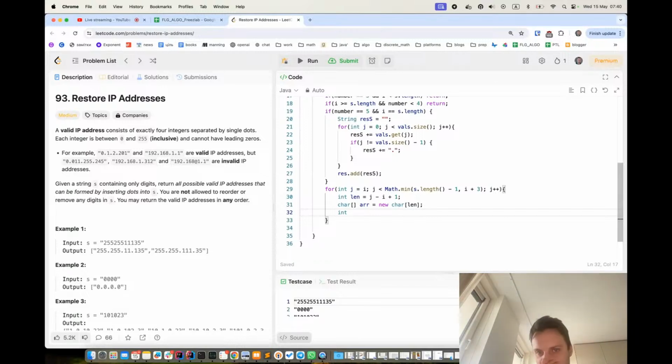So I have my k that will be equal to j, and while k is less than or equal to i.